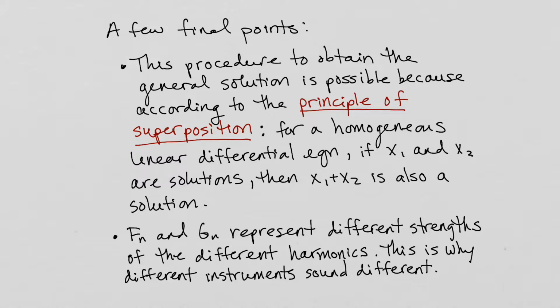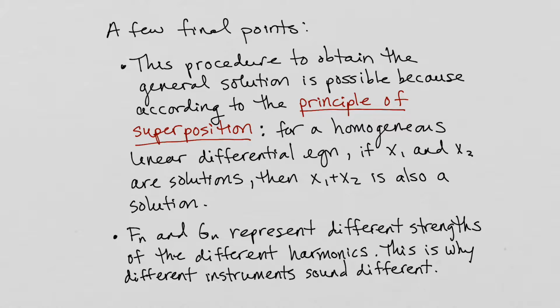And just a few final points about what we've done here. This procedure that we've used to obtain the general solution is possible because of the principle of superposition. Now this is something that's going to pop up throughout the semester. We're going to see this idea of superposition of states a couple of times down the road.